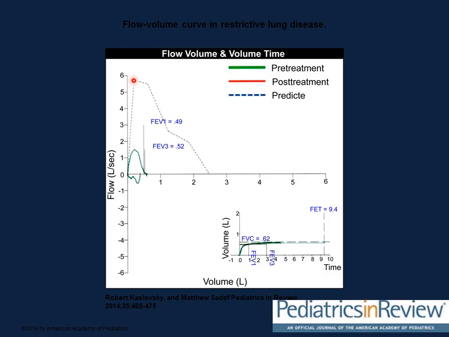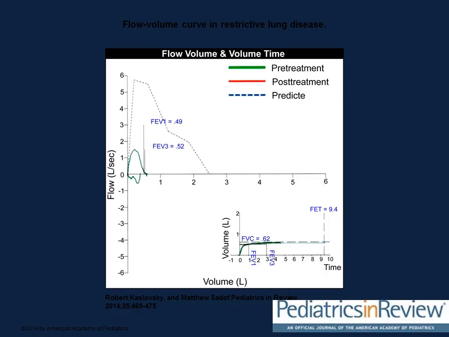This is another case. If you look here, normally the flow volume loop should be in this direction, but here it is markedly reduced, it is shrunk, but it's still keeping the normal shape. So there is no concavity, there is no indentation in this area. And also the inspiratory loop looks normal in shape, but is reduced in size. So totally, the flow volume loop looks normal in shape, but is shrunk and markedly reduced. And here also in the volume time curve, the FEV1 is reduced and the forced vital capacity is markedly reduced. And this is a classic example of restrictive lung disease.